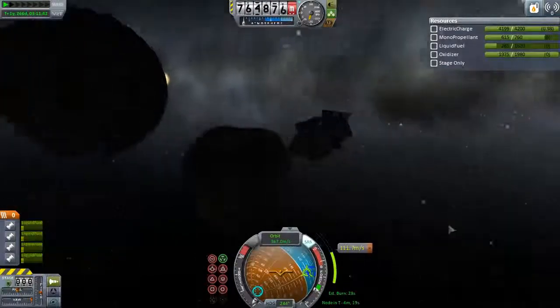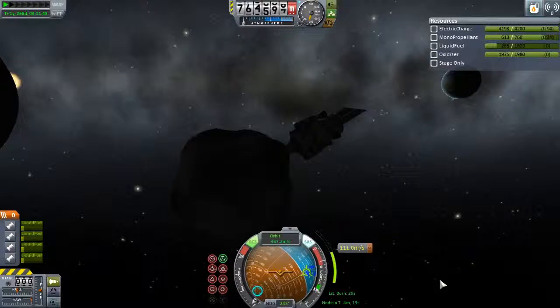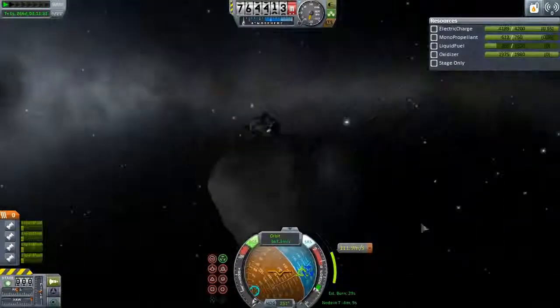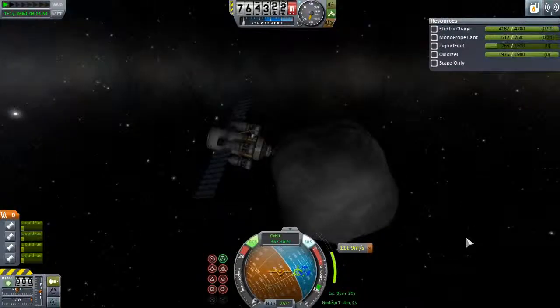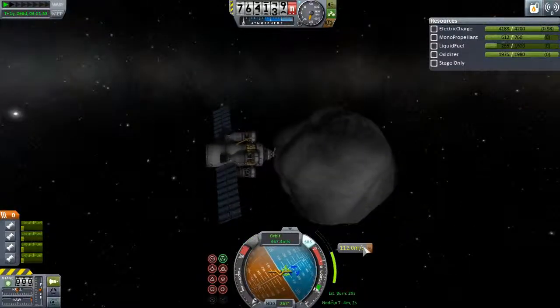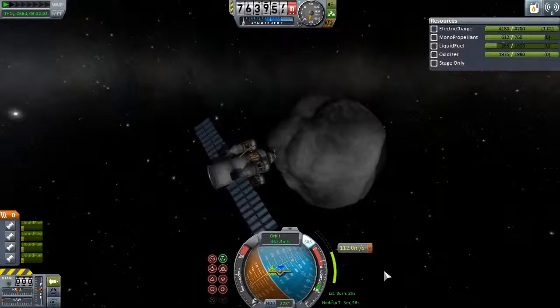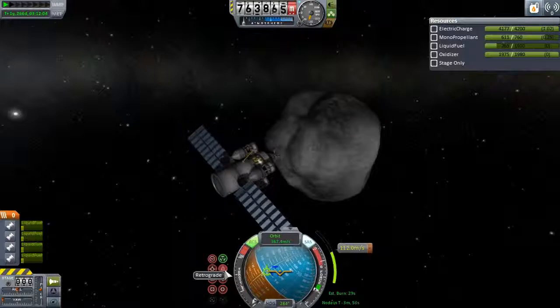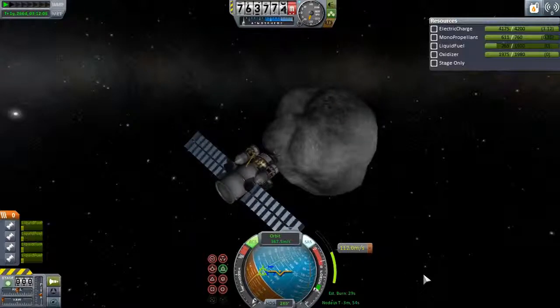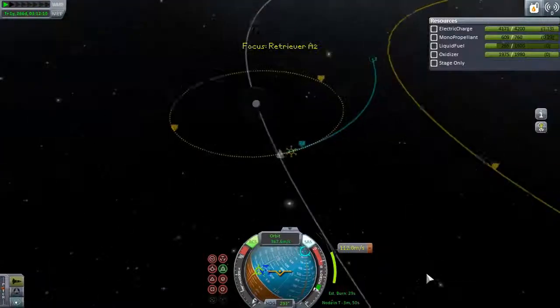Why aren't we holding our position? This SAS was not enough. You're turning too quickly. Let's go for true retrograde. We don't really need a target.